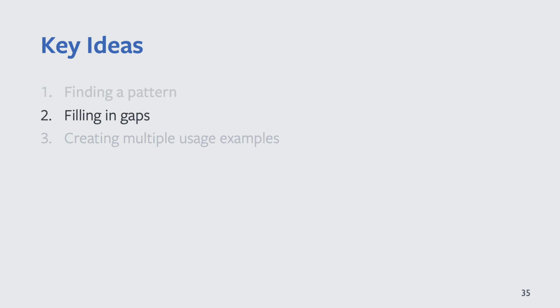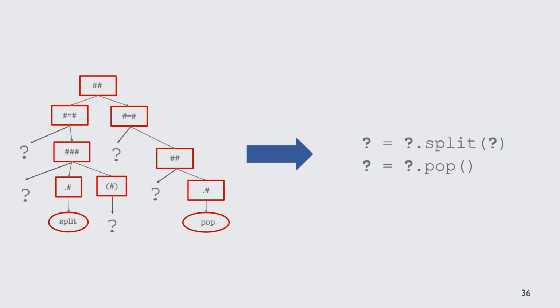The next step is to fill in the gaps in this parse tree. To illustrate why this is necessary, let's look at what happens if we try to create an example by doing an in-order traversal of the subtree we just created. As you can see, the example has a lot of gaps. There are some cases where a node was added to the parse tree, but not all of its children were. This makes it impossible to create a complete code snippet from this parse tree.